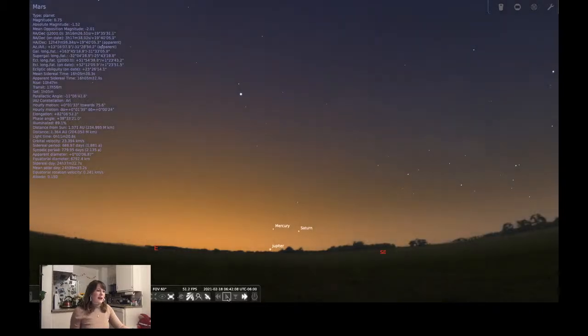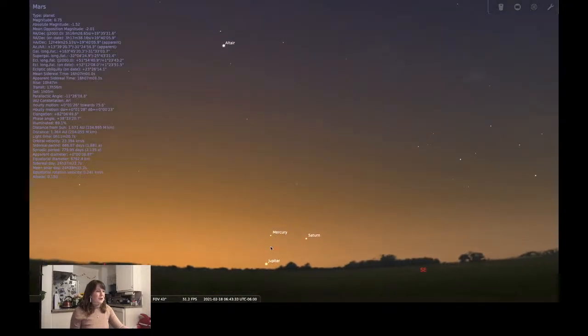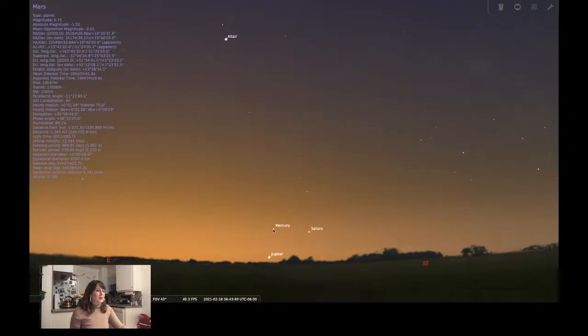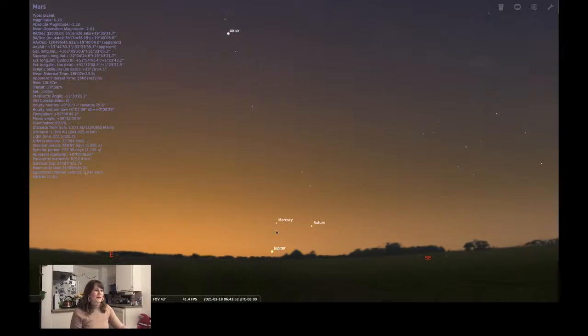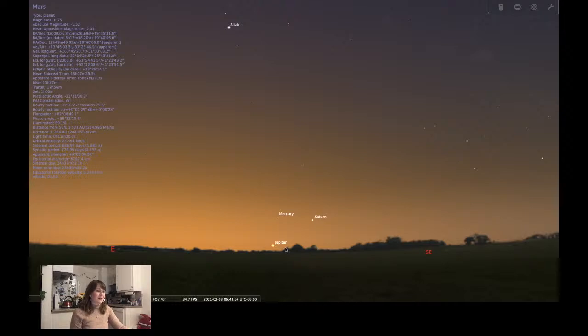So at around 6:40-ish in the morning, this trio should be pretty visible just at the horizon. If you have buildings in the way, unfortunately, you might not be able to see them. But we've got Mercury, the closest planet to the sun, Saturn with its big, beautiful rings. So if you have binoculars or a telescope, you could see the rings of Saturn. And then Jupiter, which is another really fun one to look through a telescope. But unfortunately, since they're only visible in the morning right now, it'll be pretty hard to see them. And definitely don't use a telescope if the sun is rising.